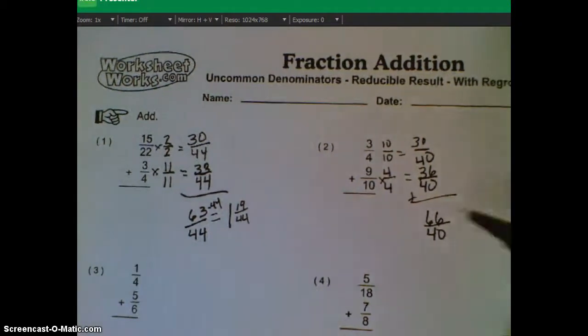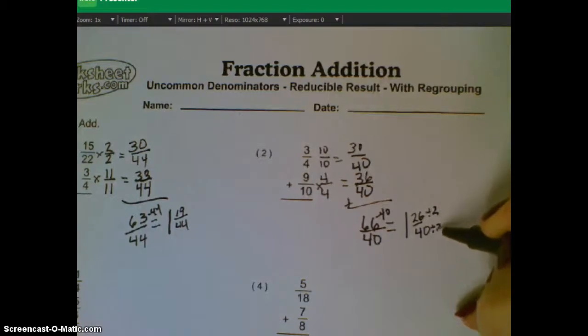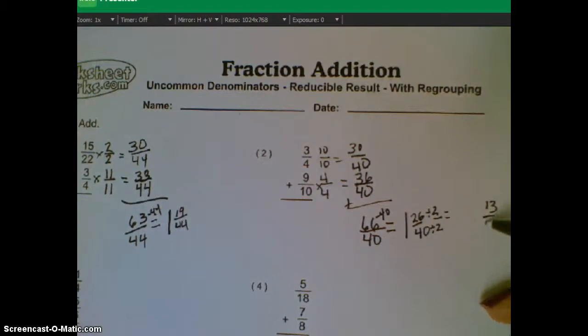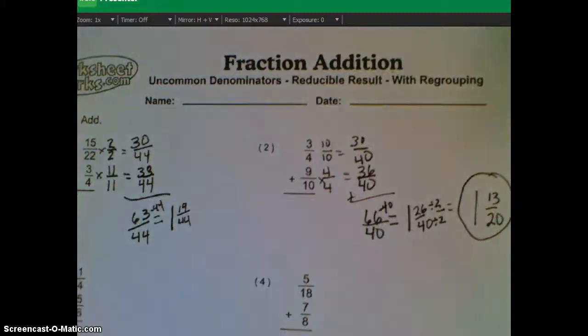And we're stuck with that same problem where we've got that improper fraction. So let's take out one whole. Remember, our denominator is 40, so if we have 40 over 40, that's one whole. Let's subtract 40 from the top now and see what we've got left. Grab your calculator if you want to. 66 minus 40 is going to leave us with 26 over 40. This is one that can be reduced, so let's go ahead and divide it by 2 over 2 because they're both even. And if I do that, I get 13 over 20. And I'm going to put my whole number right next to it. So we just reduced it, made it smaller and easier to look at.